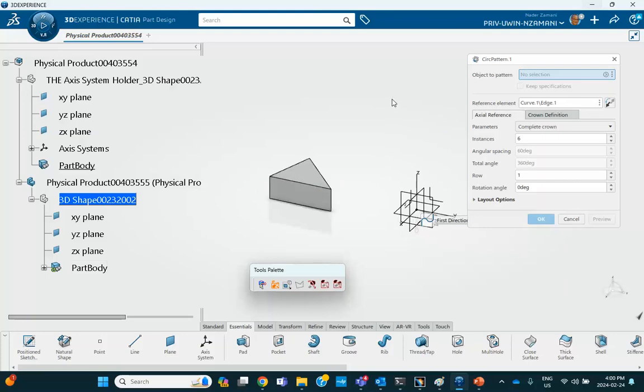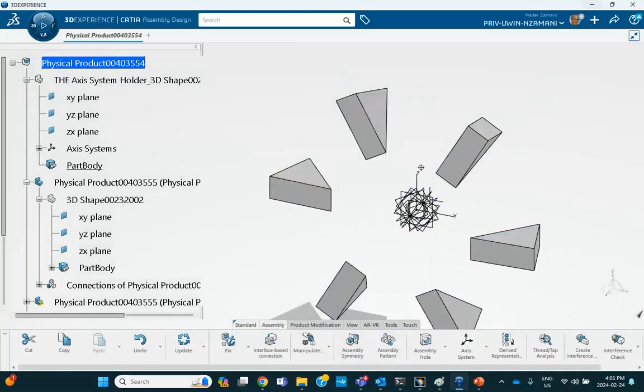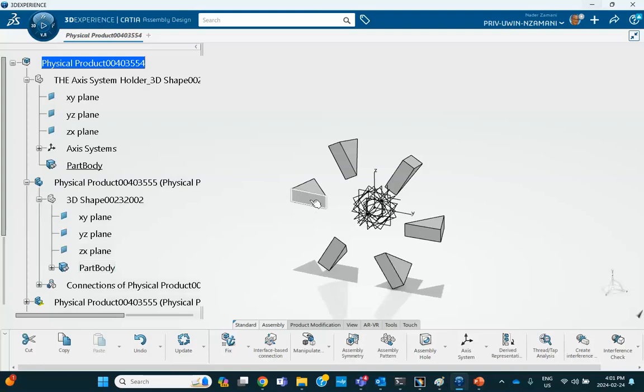So all I have to do is to select one of these reference planes or a point that I have to create. Notice that I can actually create a point, create a line, etc. But these things will do too. Okay? And then we say okay. And there we are. So if you took this and rotated as a complete crown about that axis, you're going to get this.